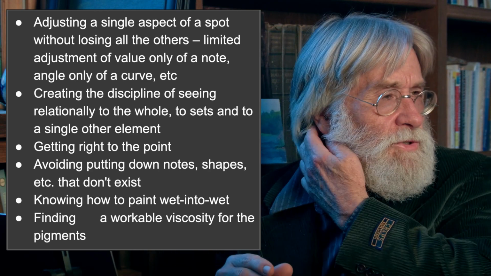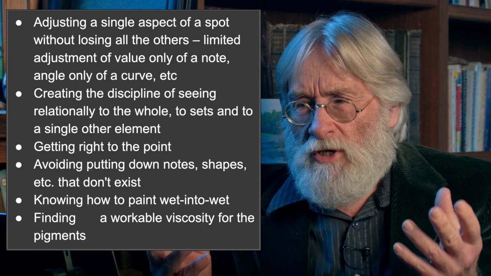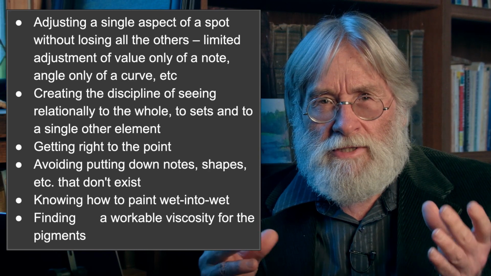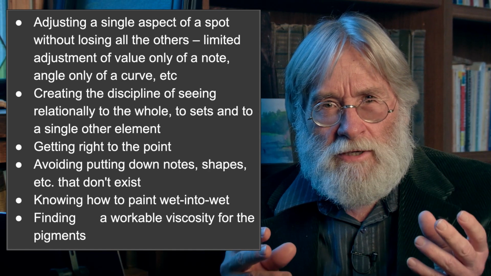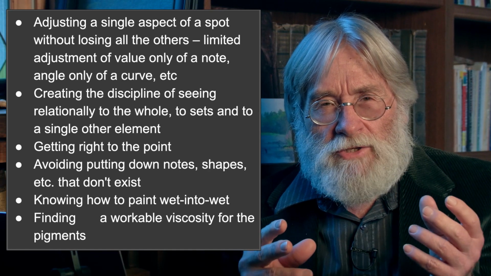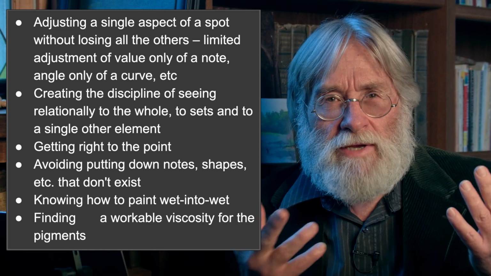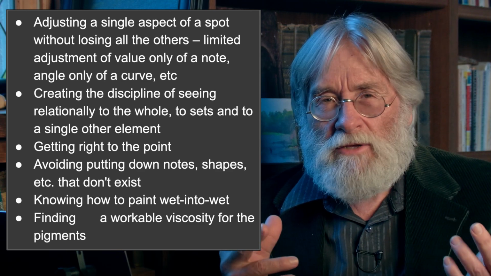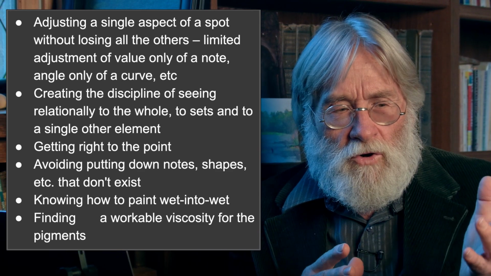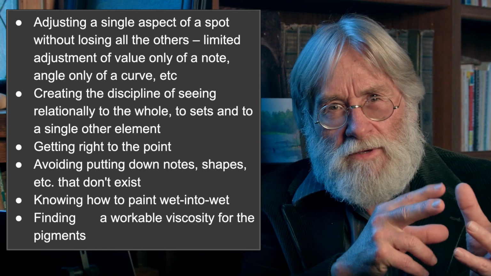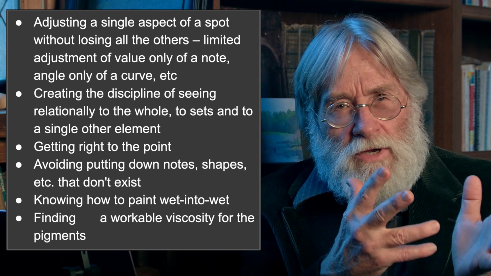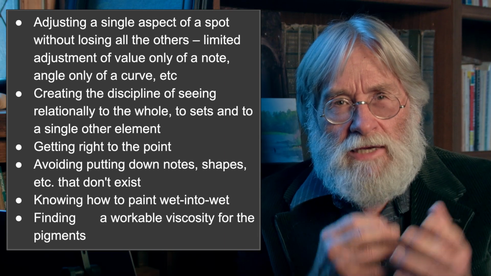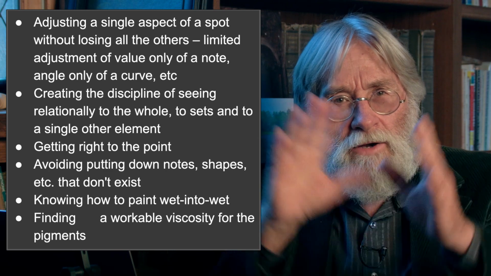So now what you have to be able to do is adjust a single aspect of a spot without losing all the others. And we talked about this earlier when I said you're backstraggler. You have to name what it is about the area that you're changing, so that you're not changing the entire area and doing more stuff and wrecking more than you improve. So naming it, so adjusting a single aspect of a spot without losing all the others. So if it's just the angle or some part of the shape that's off, but not the effect and not the edge, then you'll correct the shape, bringing back the edge, and make sure you're maintaining the effect, the light effect, okay? And then you're out of there, right?